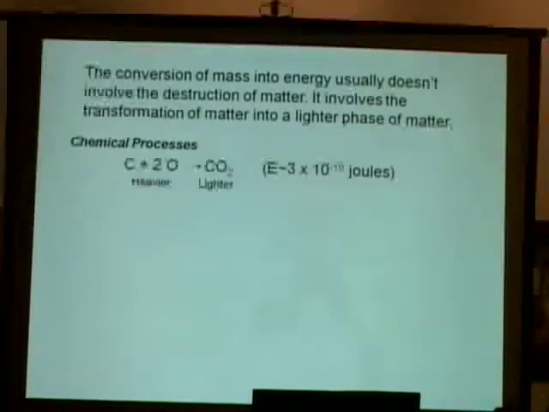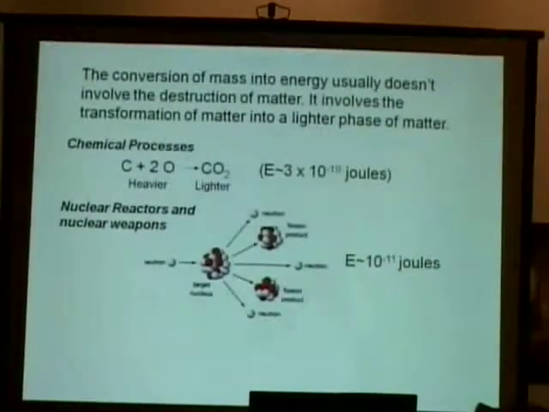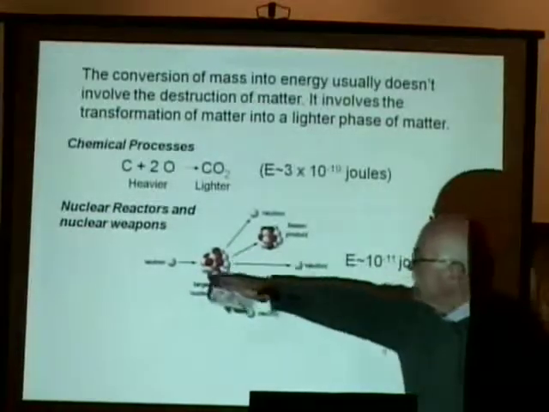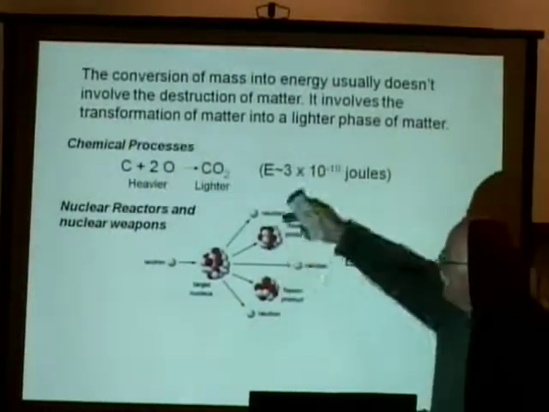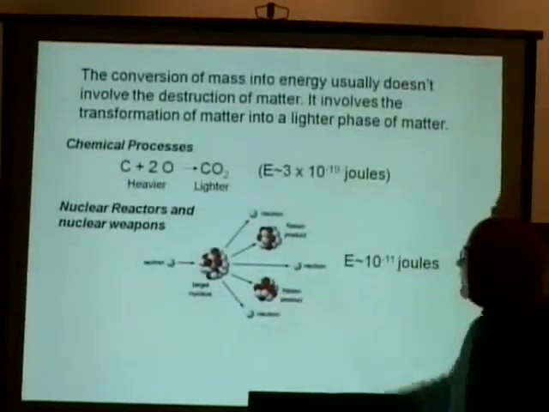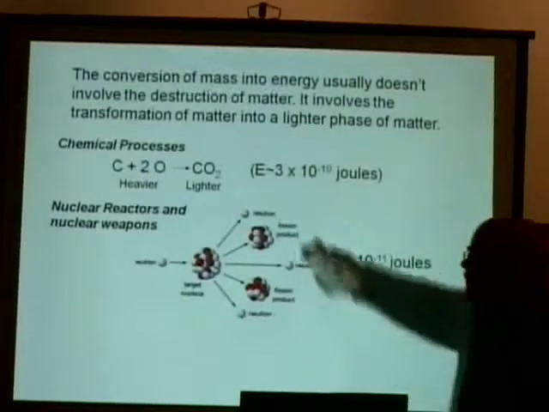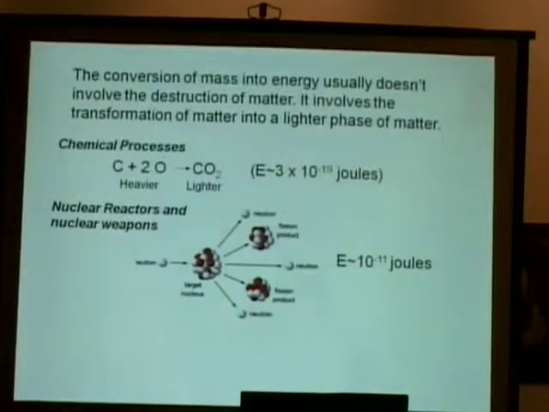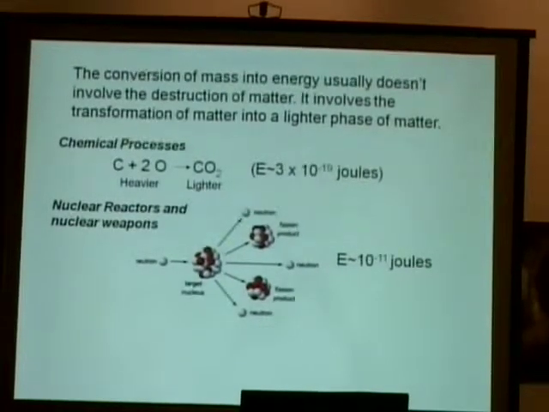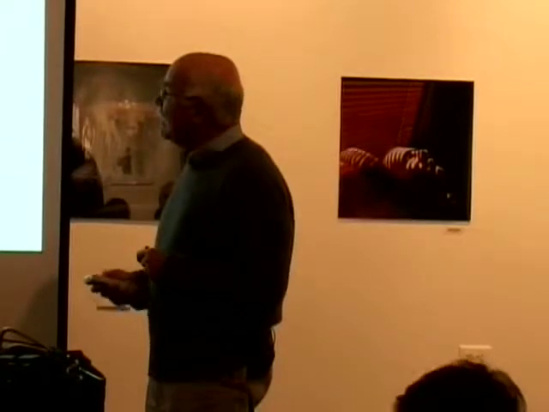Now, in the case of what happens in nuclear reactors and in nuclear weapons, a neutron is incident on a very heavy nucleus, say something like uranium. As a result of that, the uranium breaks into a couple of heavy fragments with the emission of some neutrons, and this, of course, is lighter than the neutron plus the uranium. And the energy release in that case is almost 100 million times greater. So that's the reason that you get lots of energy out of nuclear processes: the mass changes available to you allow the generation of a great deal more energy.